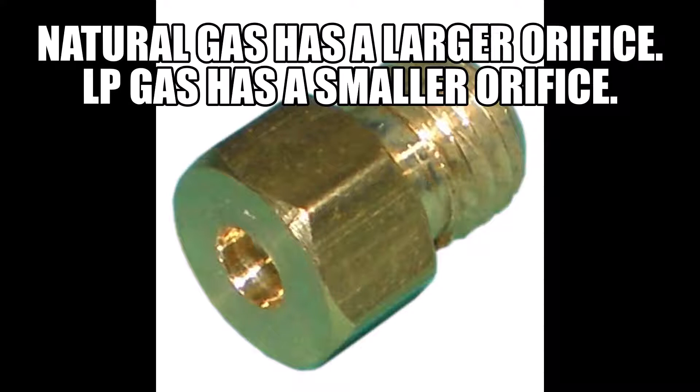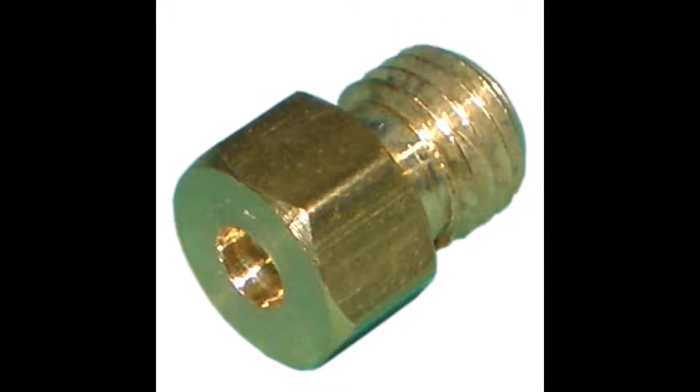But the third thing we need is a new orifice. Natural gas orifices are larger, propane orifices are smaller. The orifice is the hole where the gas is ejected into the burner, and it's at the end of the valve. Because I need it to go smaller, I certainly can't make an already drilled hole any smaller, so I had to order some new orifices.